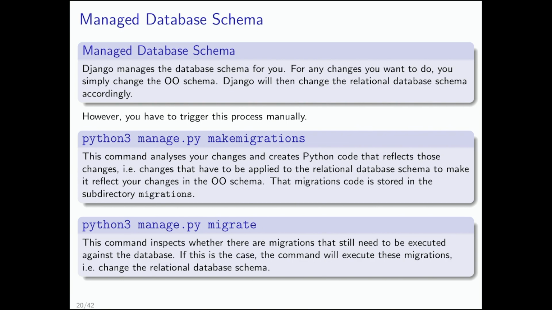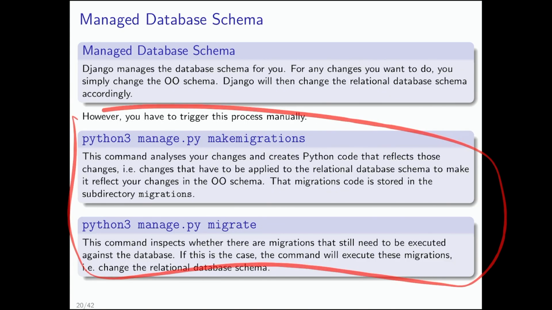Yeah, and then that's kind of important to understand. Now you defined your model in models.py, class Foo colon, whatever. And then you still have to translate the model to the SQL model. And Django is doing all of that for you. There are two commands that you have to understand there. One is makemigrations, and the other is migrate.